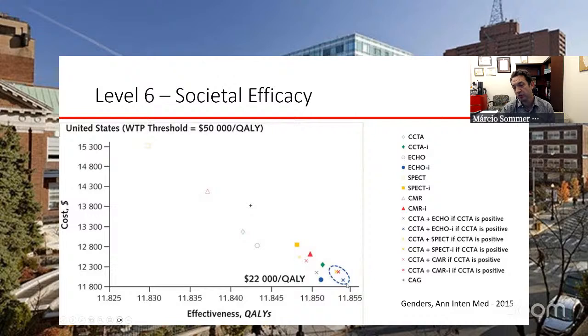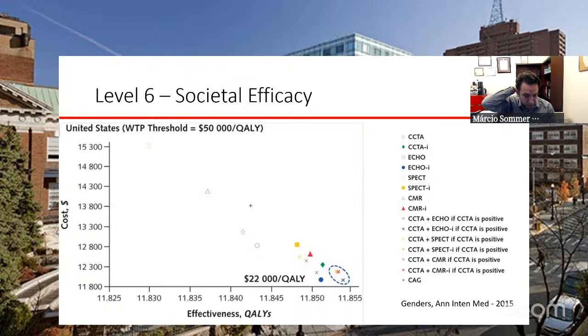All the three bolded crosses here are start with the CT first to see if there's plaque and obstruction. Then if there is obstruction, follow that with some sort of a stress test. And only if that stress is positive, you should go to the cath lab. That's the less costly and the highest efficacy way of doing an approach for CAD. There's a difference in between the crosses, which is not large, and is essentially driven by the fact that stress echo was more specific than the other two that they modeled. At least that's the data they used.